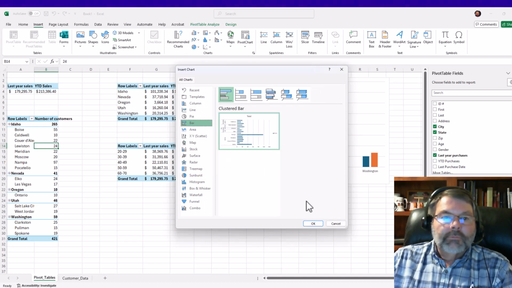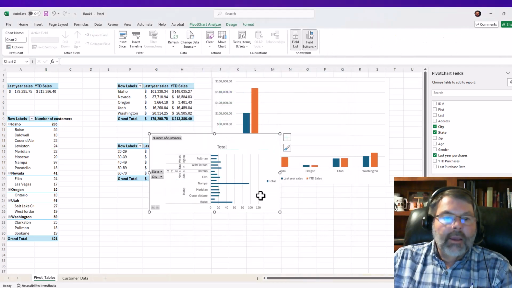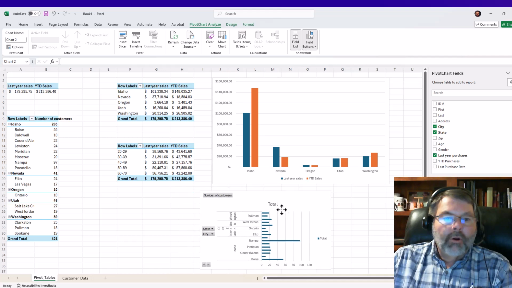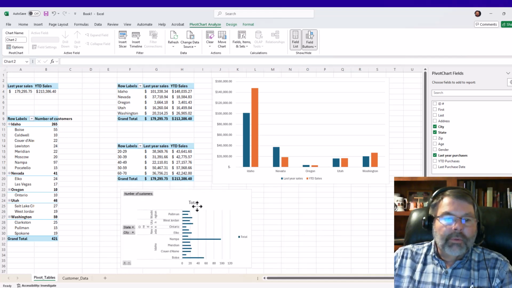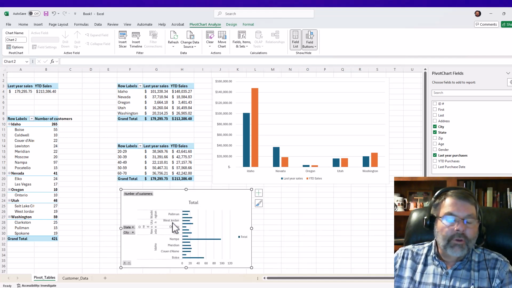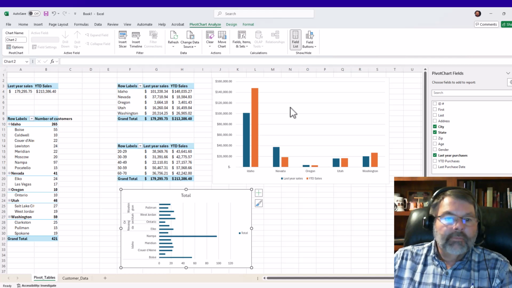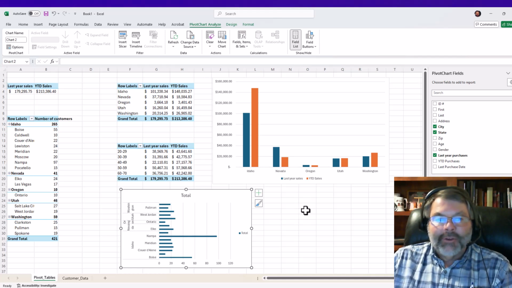Okay, so that looks fine for what I'm looking for here. I'll click OK, and now I have a bar chart that displays the number of customers in each of the cities and summarizes by state. I'm going to turn off my field buttons again, and I'll make this look a little bit better when I finally put this in my dynamic dashboard sheet.